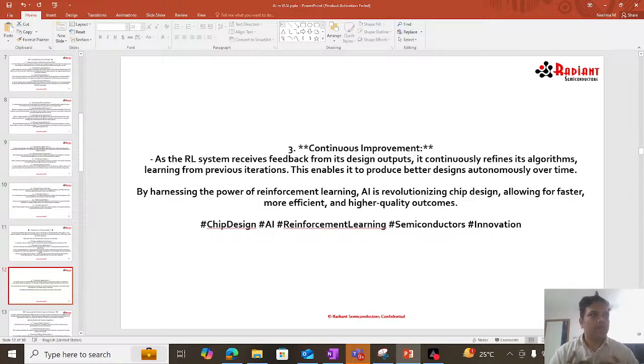The more and more data you provide, the RL system will analyze how our design is performing, how our design is behaving, right? And in order to achieve the targeted PPA goals, the RL system will keep evolving, right? Based on the design, it will come up with a recipe which will help artificial intelligence provide better and better results. Okay, the more space we provide for the RL system to play with, it will help the artificial intelligence achieve the needed PPA targets better, right? That's how it is, right?